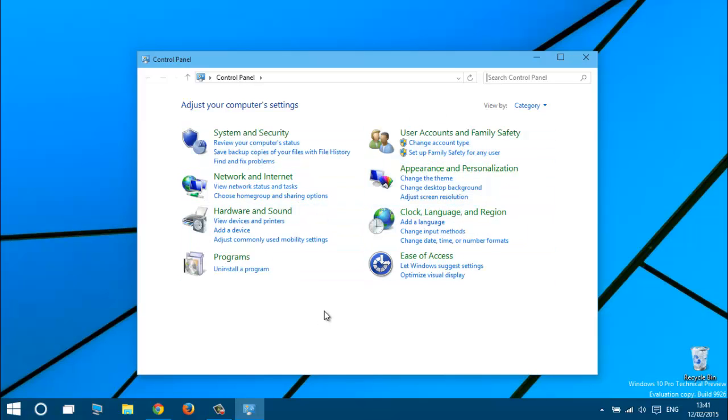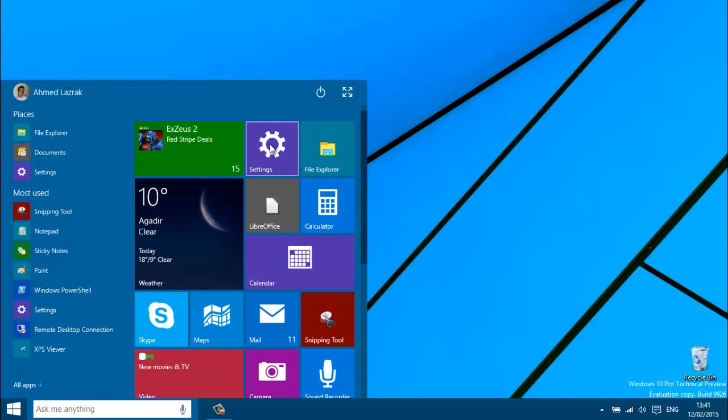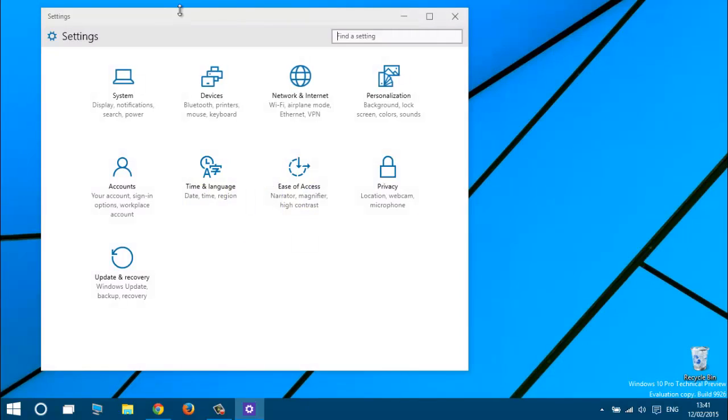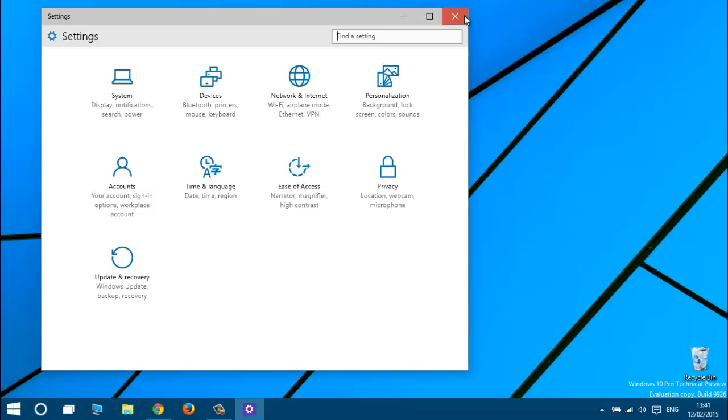Well, Microsoft says that it's going towards eliminating or taking off control panel from Windows and replacing it with settings. Of course, as you can see, there are some basic settings that have been in control panel. They've been added to Windows 10, as you can see, in personalization and some other basic settings.